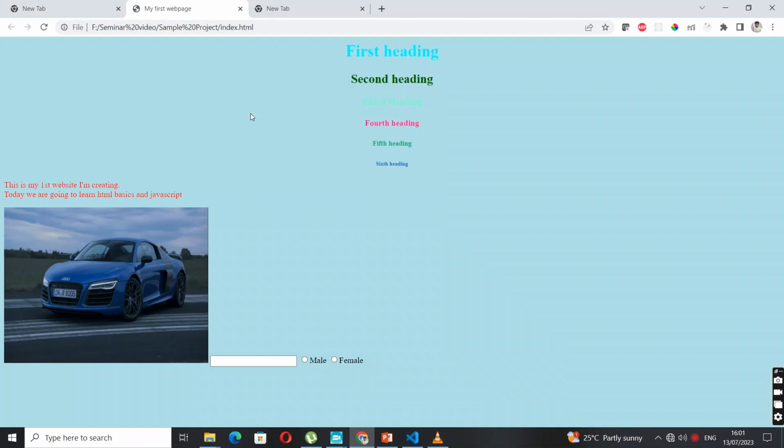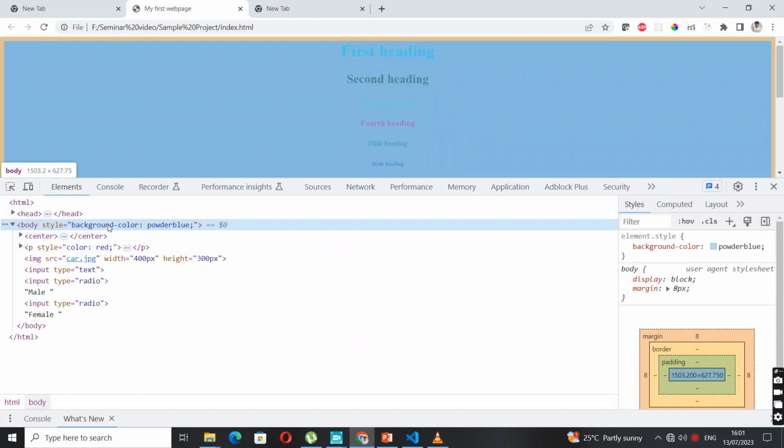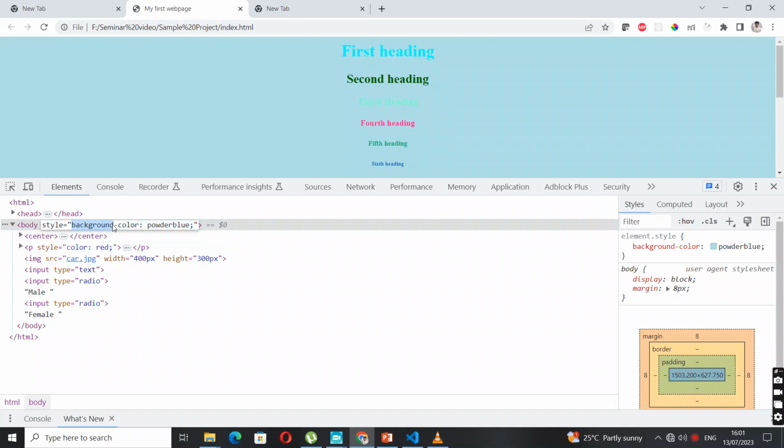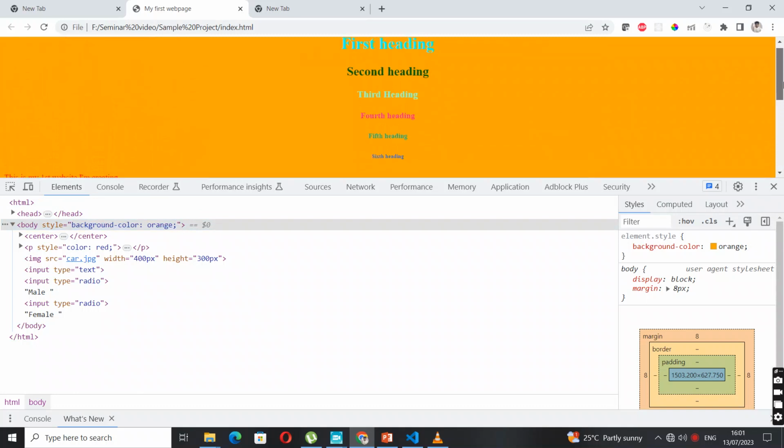Okay. If I give inspect, okay, now you can see the changes, right? Orange looks good now. So all the text is visible in this color. Okay.